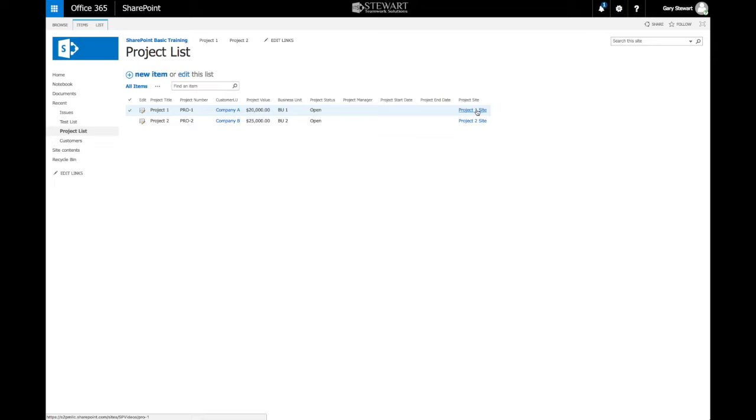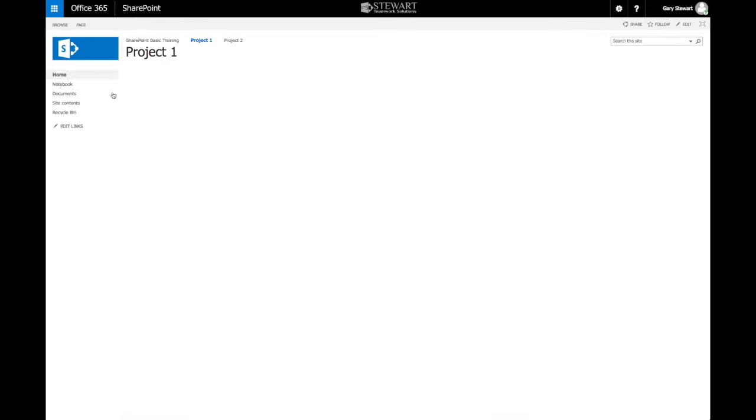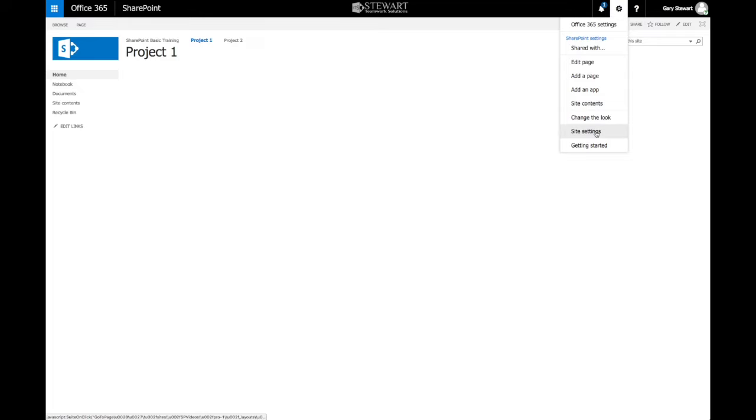At this point, these project sites are blank. They don't contain any information. If you click on the link, take a look, you'll see there's nothing there. Now let's assume that one of the things you want to keep track of for your projects are the project issues that arise during the course of the project. Now you could simply add an issues list like we saw earlier.